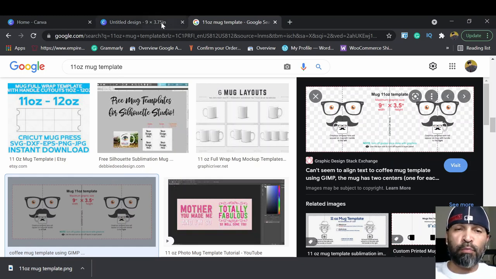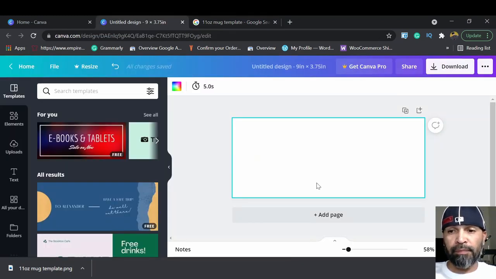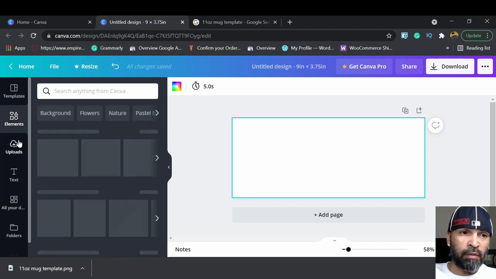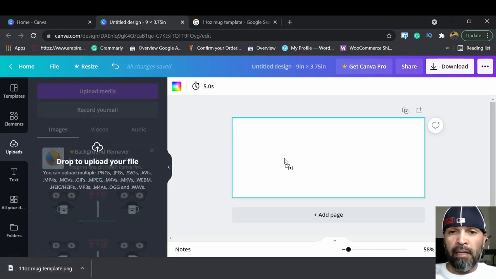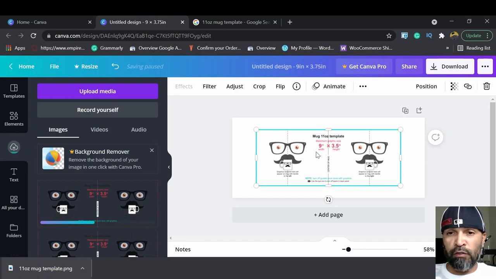and we're going to go back to the previous tab, back to our template. Now, if you happen to close this out, you can always upload it on the left hand side where you see templates, elements, and uploads. And you can upload your media, and you can find it underneath your file explorer folder. But if you have it still saved on your Windows on the bottom left, you left click on it, hold it, and just drag the image onto the canvas, and it should appear like that.